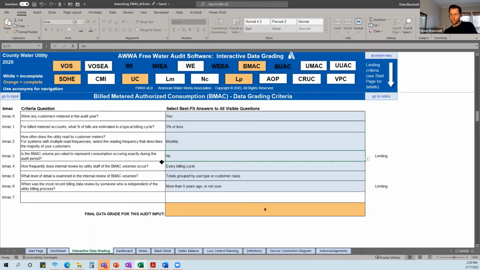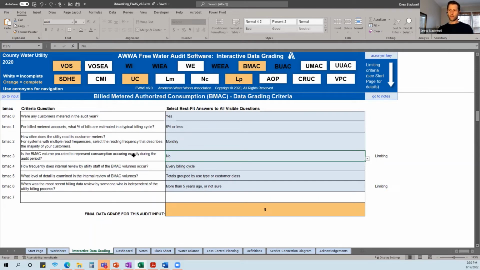And so we said that county water utility is not doing that. So again, that's prorating the supply volumes to match within the same timeline as the consumption volumes. Another example: maybe we have January supply volumes, but we're reading these meters on a bi-monthly schedule.